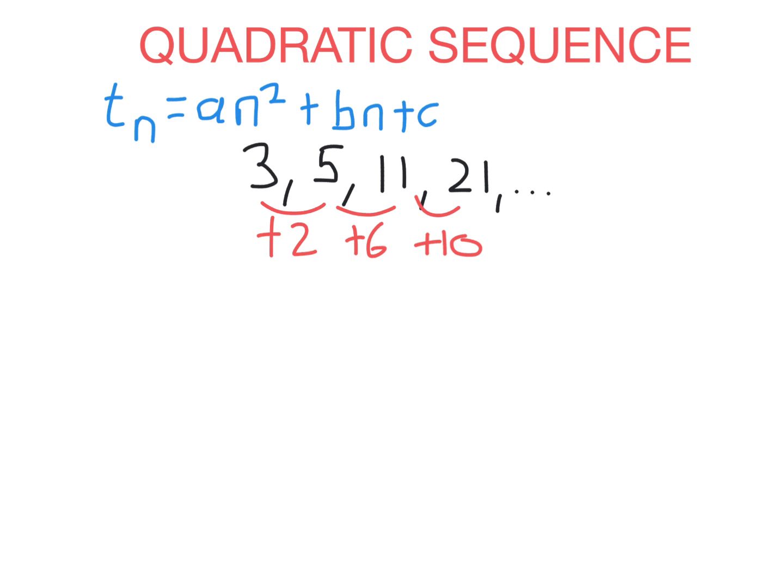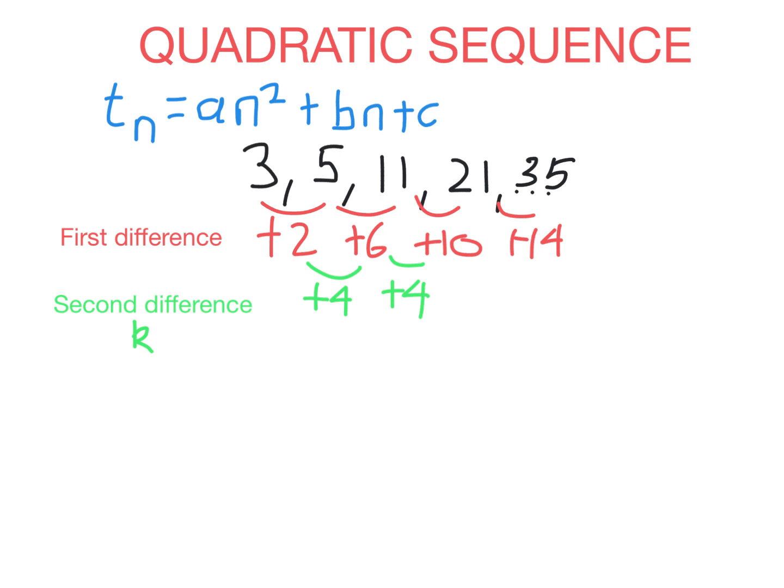We call this the first difference. So arithmetic sequences need to have a common first difference. But we'll see there is a common second difference. That's the difference between the differences. So the difference between each of these first differences is 4. So the next term following this pattern, we'd go up by 14, and that would give us 35. The second difference is always common. The amount by which we are increasing each time is increasing by 4 each time.